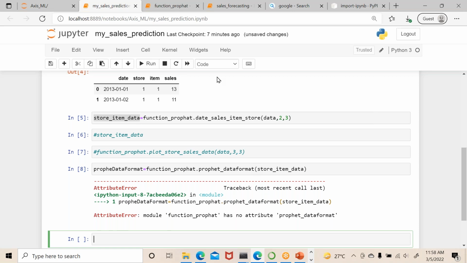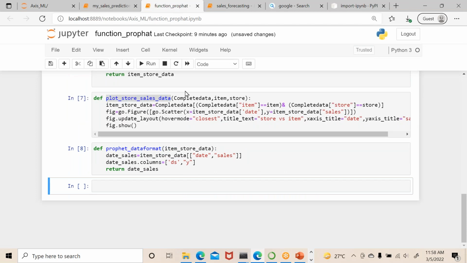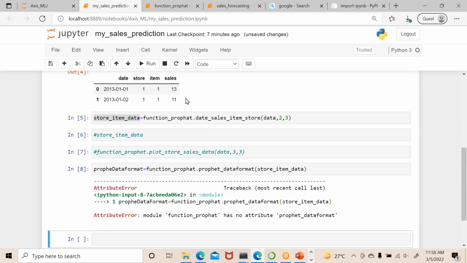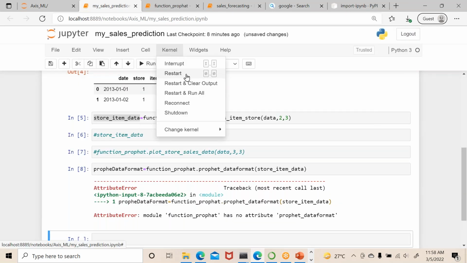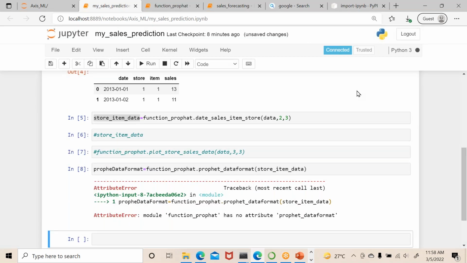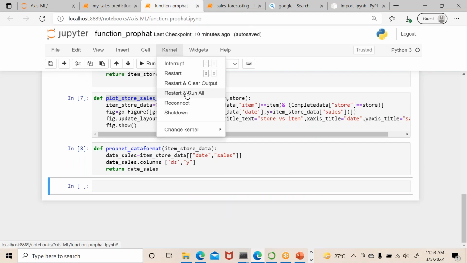Maybe it is not rerun again. Let us rerun all because maybe it's not imported. Let us see. Yeah, maybe. So let us restart the kernel because the function is not imported. So I am just going to restart the kernel again.